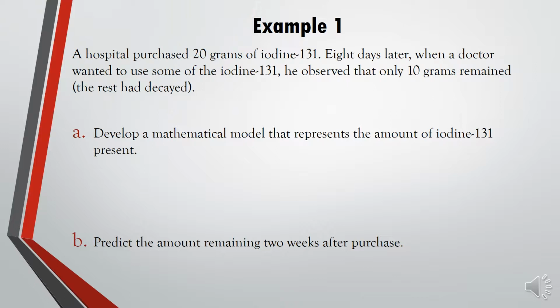So this question has two parts. Part A is going to be pretty difficult, and then part B is going to be really easy. You will not be expected to do a question like part A on the test, but I wanted to show you how we can develop mathematical models using information about iodine-131. All right, so let's start with part A.